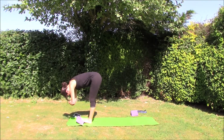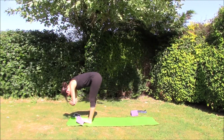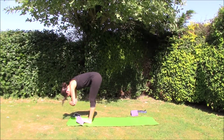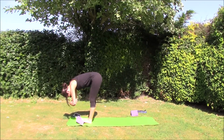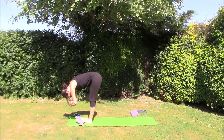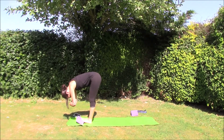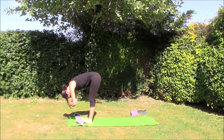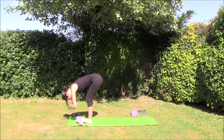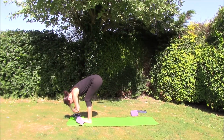Just allow gravity to sink that upper body towards the floor, dangle the crown of the head, releasing the lower back. Again, bending at the knees if you need to do this to protect the lower back. We don't want to overload the lower back. And breathing deeply into that space between the shoulder blades, drawing the tummy up and in. Conscious of that rise and fall in the body with the breath.